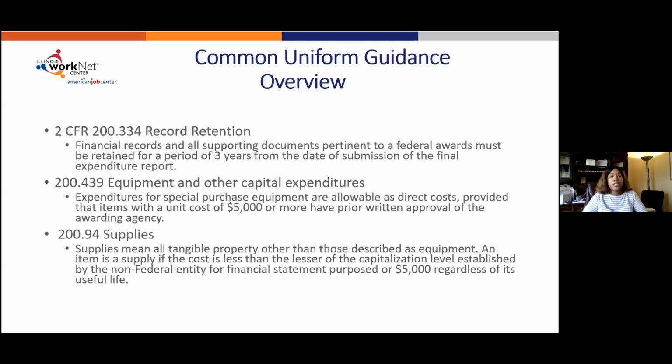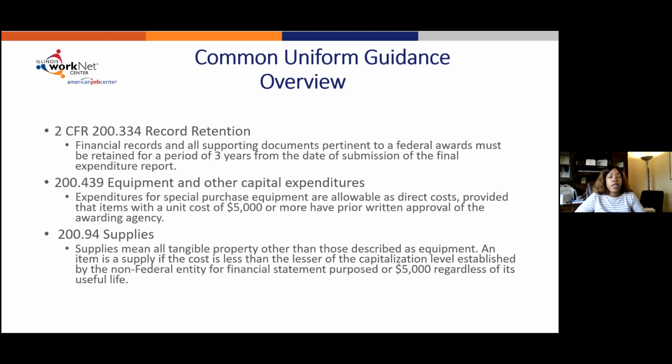Some common questions that we often get from grantees that relate to uniform guidance is record retention. How long do I have to keep the supporting documentation and all the records for my grant program? So in CFR 200.334, financial records and all supporting documents pertinent to the federal award should be retained for a period of 3 years, and that's from the date of submission of the final expenditure report.